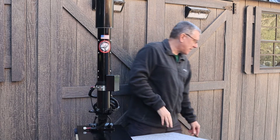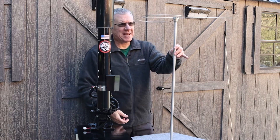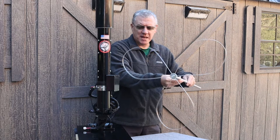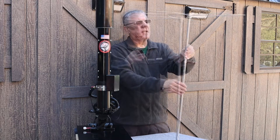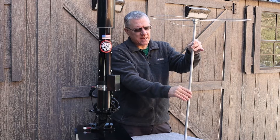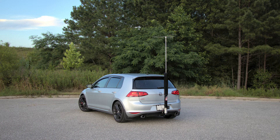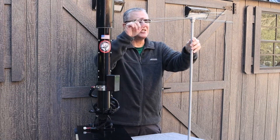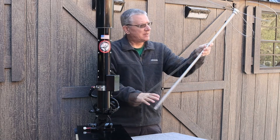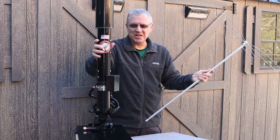I also ordered the capacitance hat offered by Scorpion. What a capacitance hat does is increase the radiation resistance of the antenna and draw more current up the length of the radiator, instead of it all being concentrated at the bottom. This whip is 36 inches — much shorter than the standard 66-inch whip — but it is electrically longer because of the hat. It also lets me pay out less coil, and the less coil I have paid out, the more efficient the antenna is.